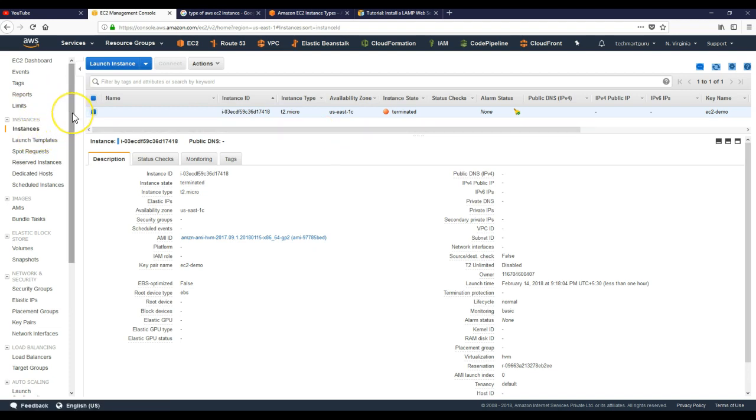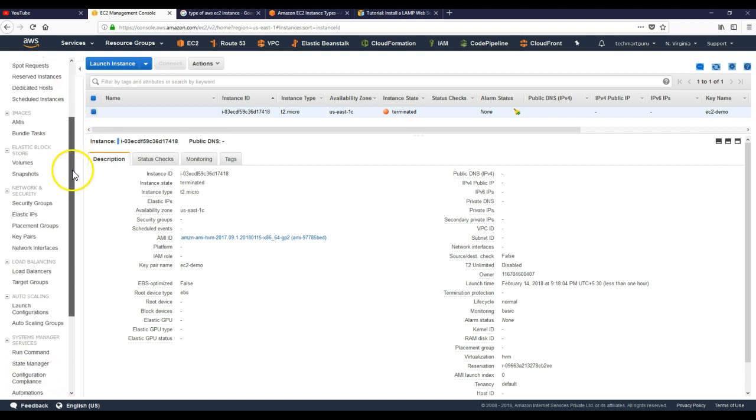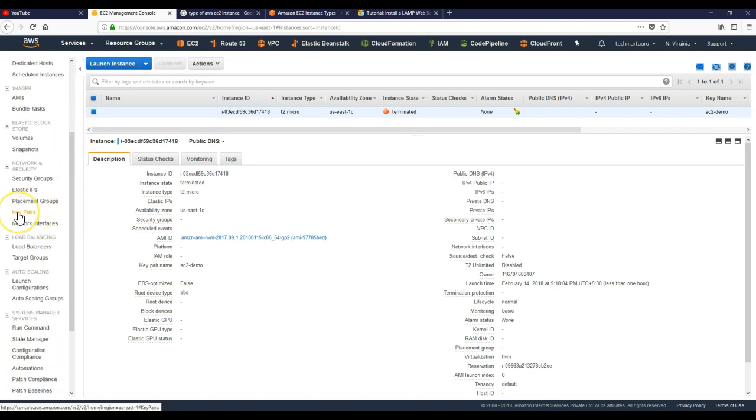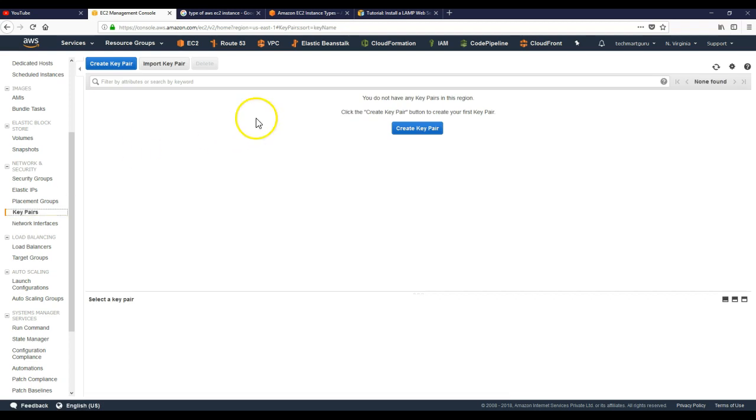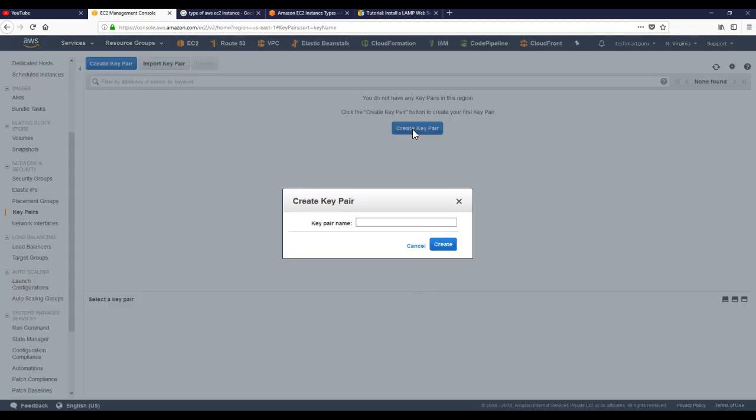First, you should create a key pair before launching any EC2 instance, because if you don't create a key pair, then you are not able to access that particular EC2 instance. One more thing, when you create a key pair, you should keep that key pair on your local machine, right? Okay, so I am going to create a key pair and name it EC2 demo.